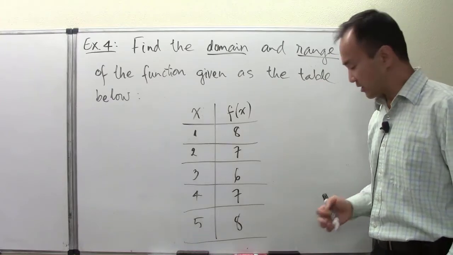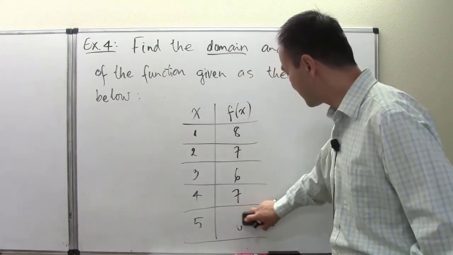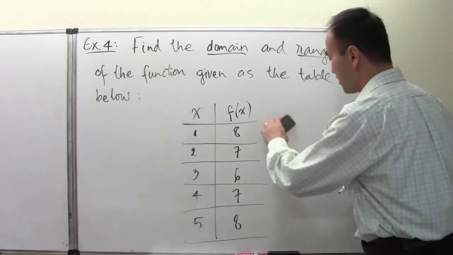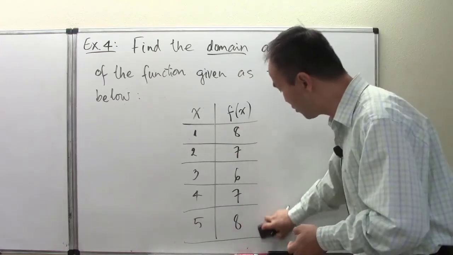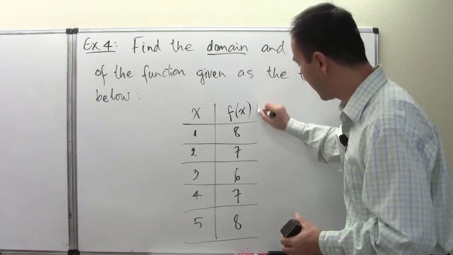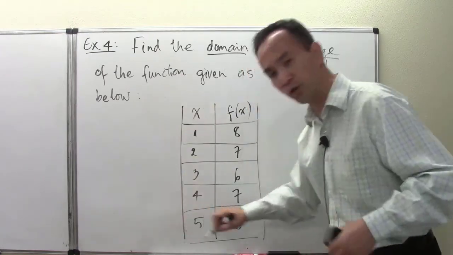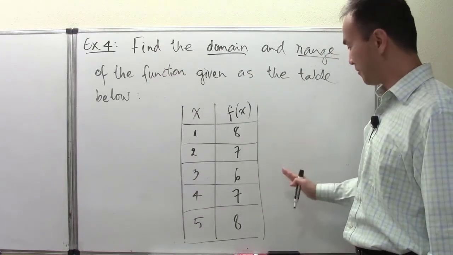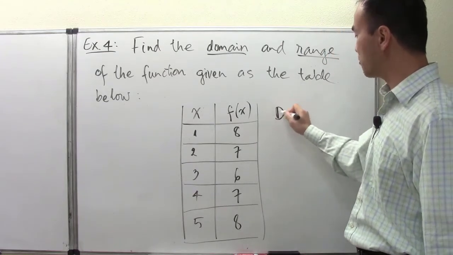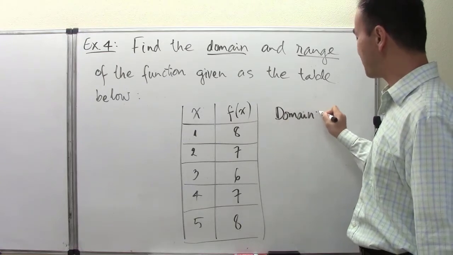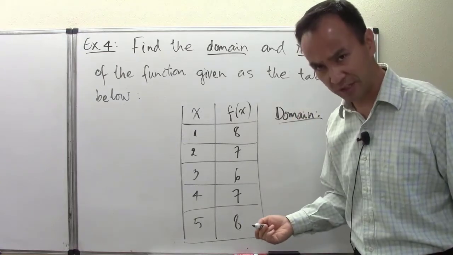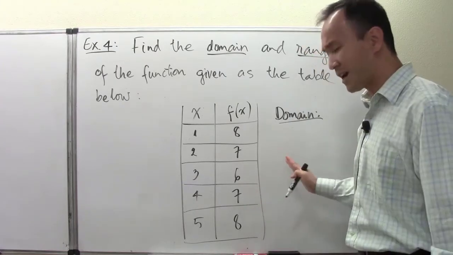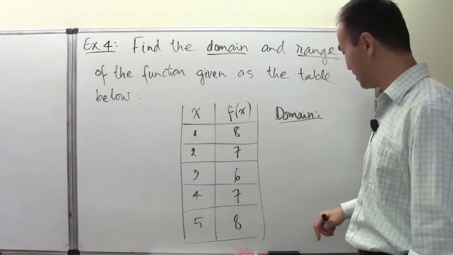Now when the function is defined as a table like this, the table itself represents the rule. We have seen this idea quite a few times before. So in a case like this, to find a domain, I brought up a little example earlier with vending machines, but now it's time to formalize that into an actual example.